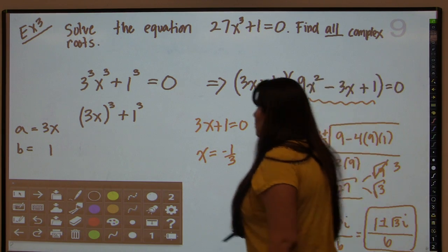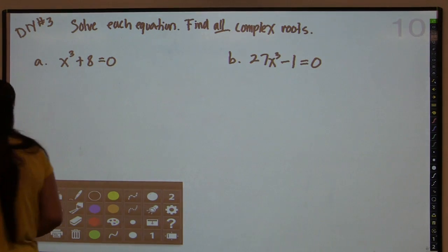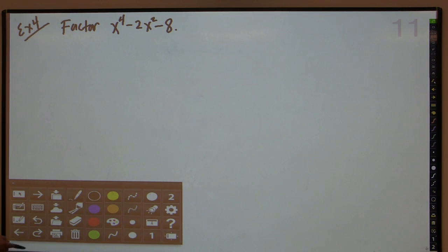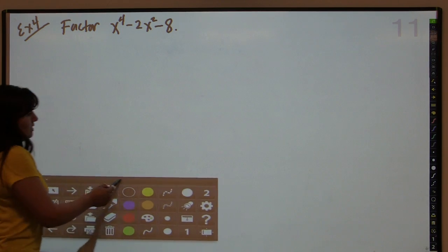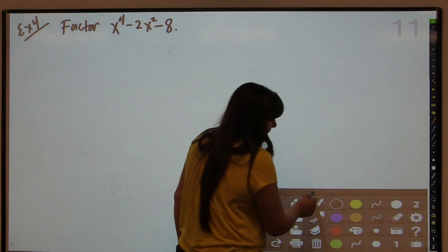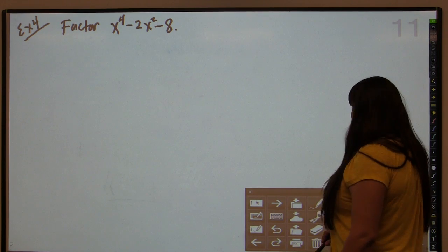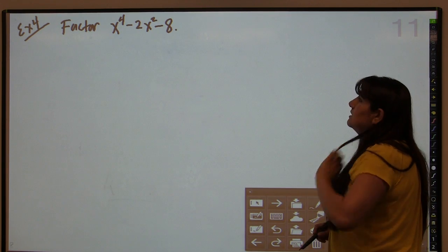So now I'd like you to try these two. You can pause it at this point and do those examples on your own. We're going to move on to more factoring. There's another way that you can factor. This might look kind of scary to you, but it shouldn't scare you too much. We're going to do a little trick here to make this a little bit easier for us.